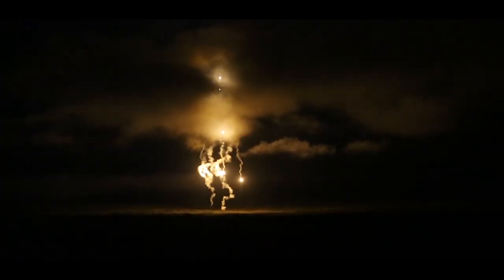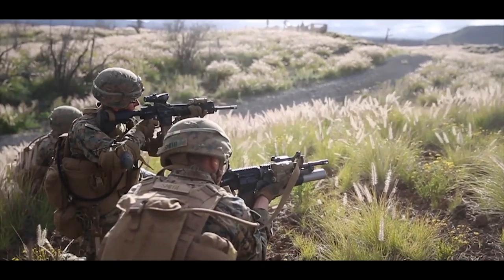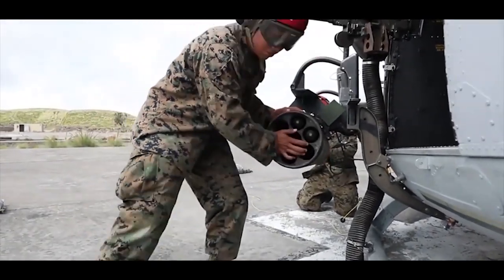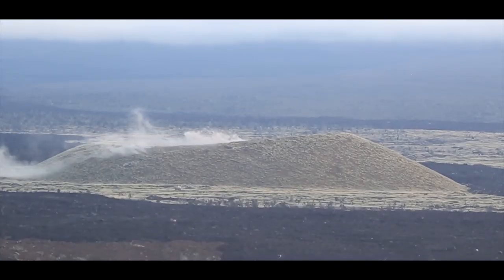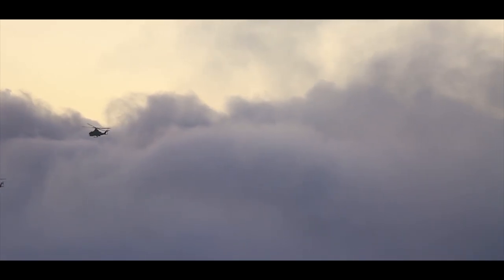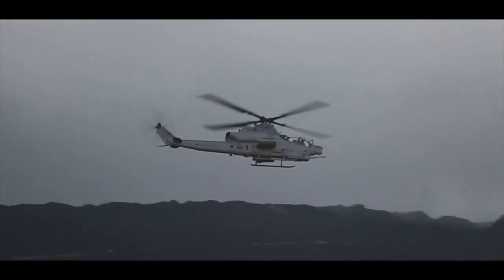The biggest thing here is the coordination between all the different units. Right now we have Marines from 1/12, Marines from 1/3/0, and HMLAs out here — lots of moving pieces we're putting all together. Having air out here while our 81 millimeter mortars platoon is down at the base of EOP firing is a lot of coordination and logistics that need to be done to make this happen, ultimately affecting how we can help the ground scheme of maneuver.